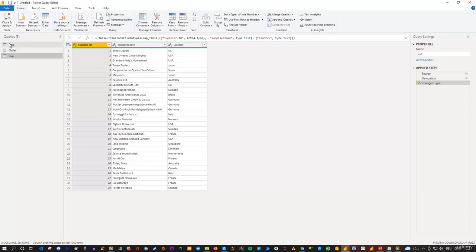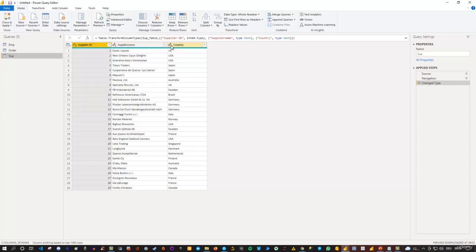So we can see here employees, suppliers, and orders. Let's take a look at the suppliers first, because that's the table we can see here. And we got a supplier ID. Also very important, make sure that the data type is correct. 1, 2, 3, that is fine. ABC, this is text, that's also fine. And ABC for the country is also fine.